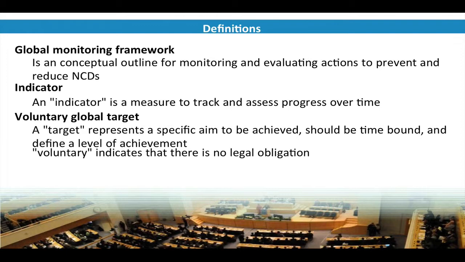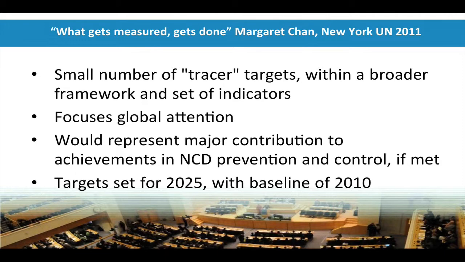If you look at the FCTC, the Framework Convention on Tobacco Control, with binding targets, that took years and massive efforts of lobbying, an effort we as the NCD community haven't had the time to make to achieve legally binding targets. Now, of course, targets are great and they should focus global attention and should represent the major contribution to the achievements in NCD prevention. And it was decided to set the targets for 2025. You heard the slogan, 25% reduction by 25.